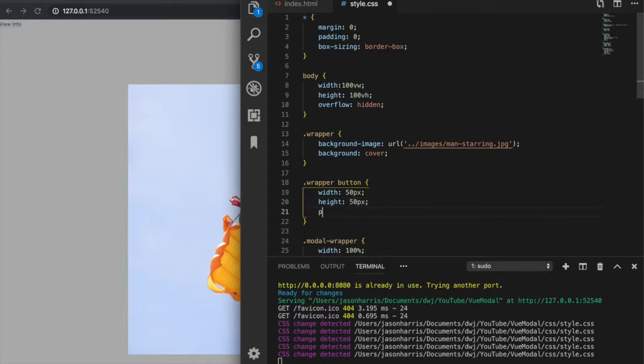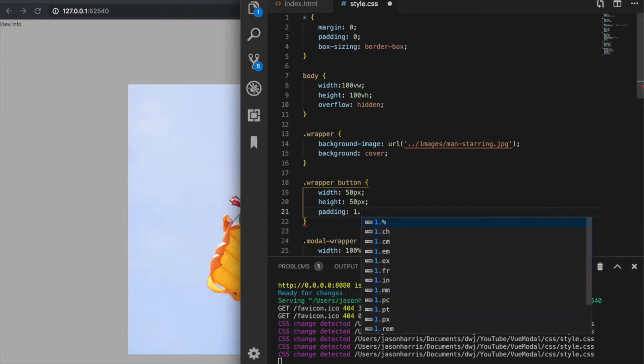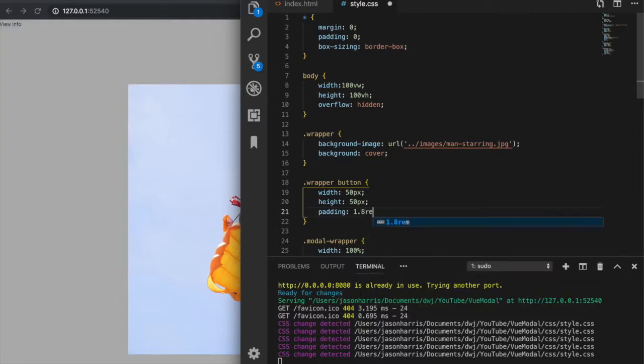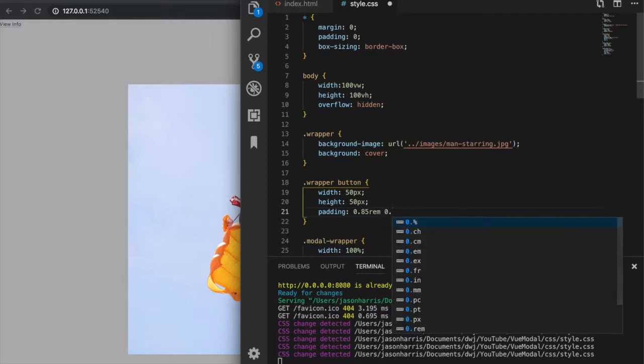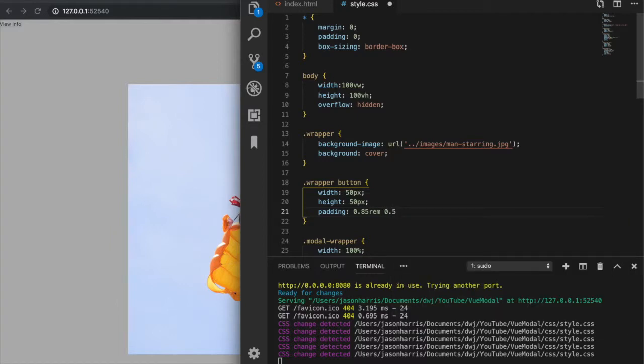Let's give it a padding of 1.8 rem, top and bottom. And let's not do that much. Let's go 0.85 rem, top and bottom, and maybe 0.5 left and right.